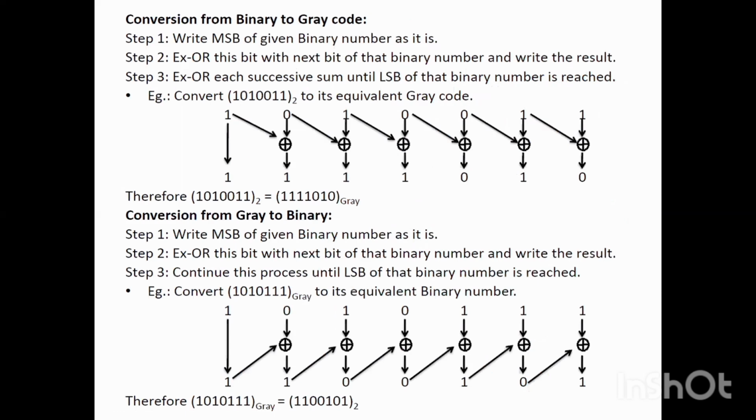So this is the conversion part. There are two conversions available. The first one is binary to gray code. The first digit stays the same in the result, and the second position is calculated using the first and the second positions. The third position is calculated using the second and the third positions, and so on. The second conversion is gray to binary code. In the reverse one, the result is exclusive ORed with the next position.